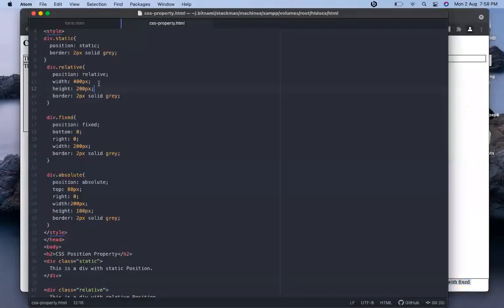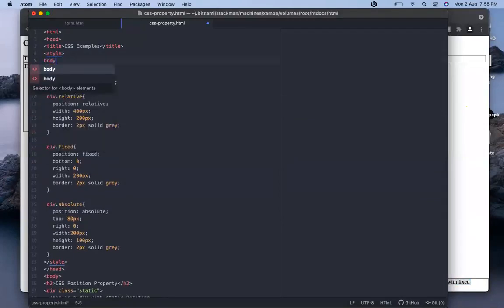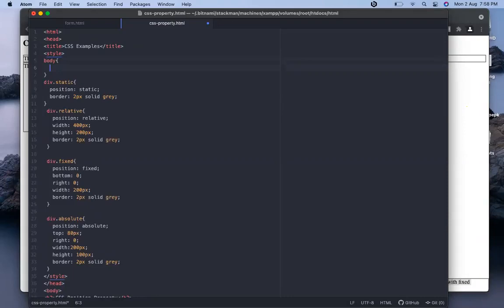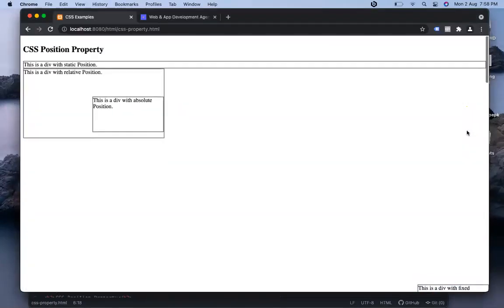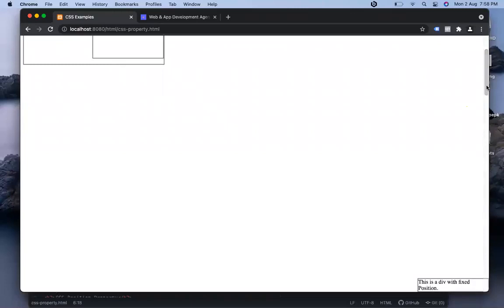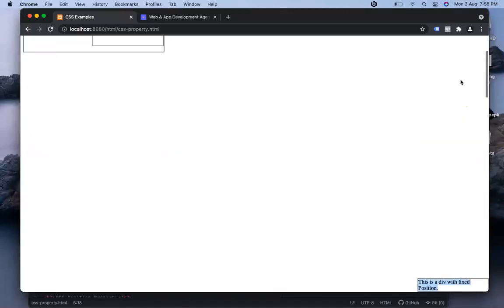Suppose in the body I define height as 4000 pixels. Obviously a scroll will come. You can see this scroll here, everyone. Even if I scroll, the fixed element stays fixed. It won't change.